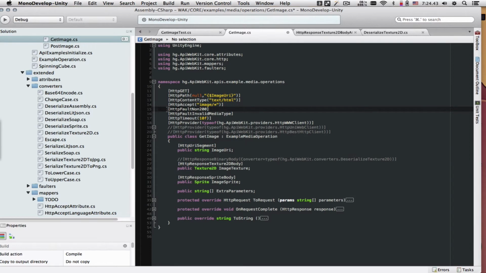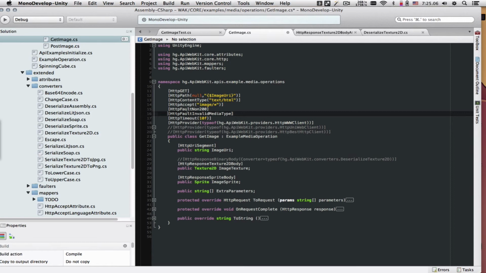Well, we don't want that. We just want the image to come back. So in case they send a 404, we want to fault the operation. And in case they send a 200 response with an HTML page, we want to fault that as well.